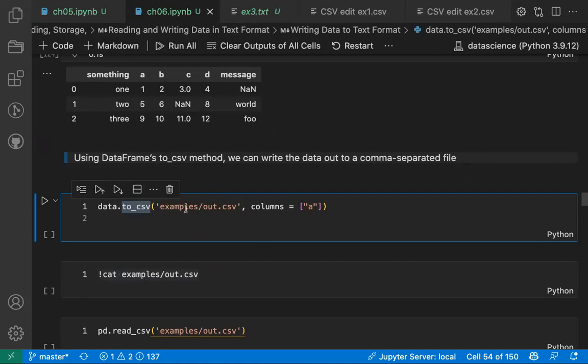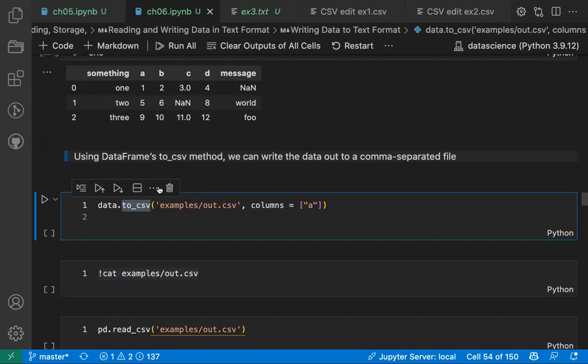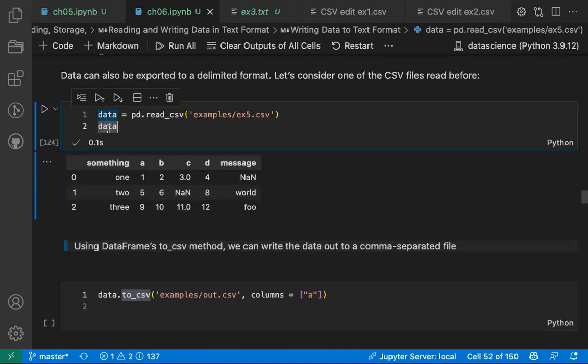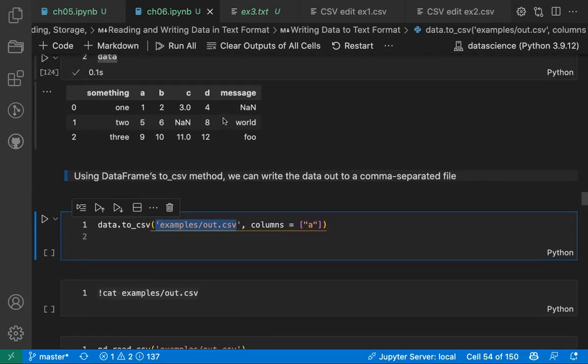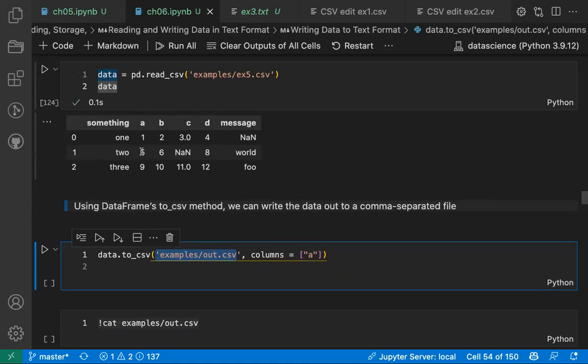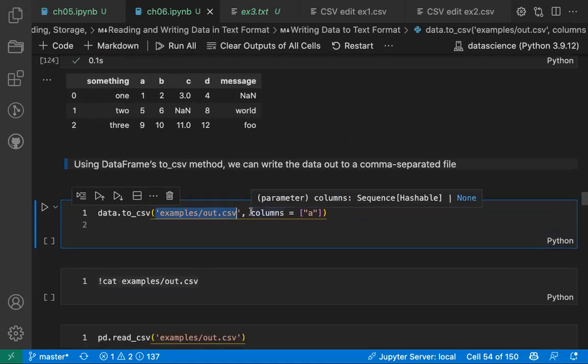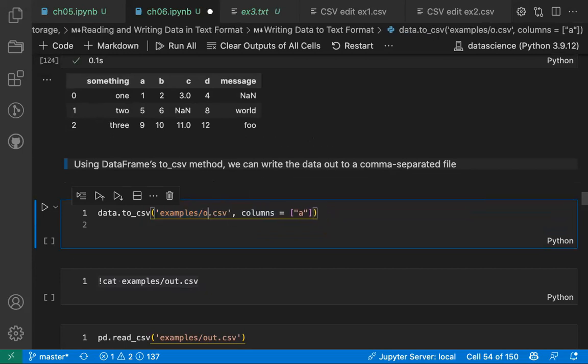So here what we are looking at is to_csv. We are taking this data, can you see this data? We are taking this data, saving it to a CSV, and this is the name of the file we want to save. But we are not taking the whole data. We are taking only one column of the data, which is column A. So you can see this is data, I have column A, right? Okay, let me see what is the name of the data. Okay, data_all.